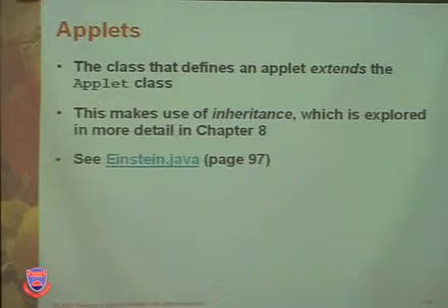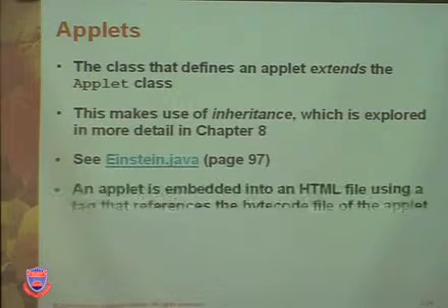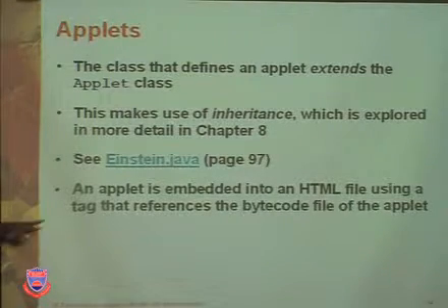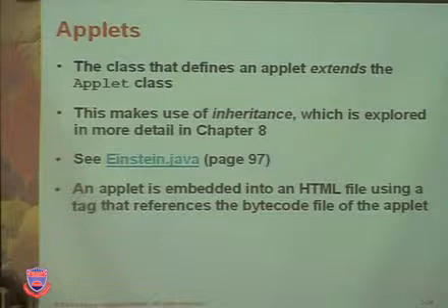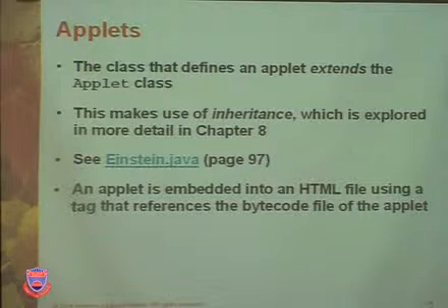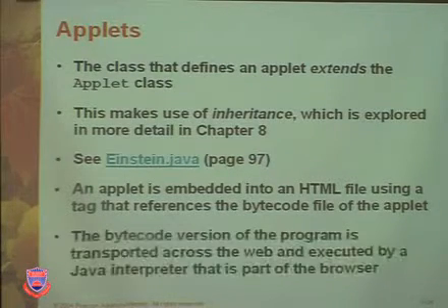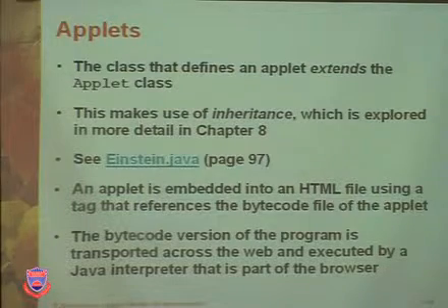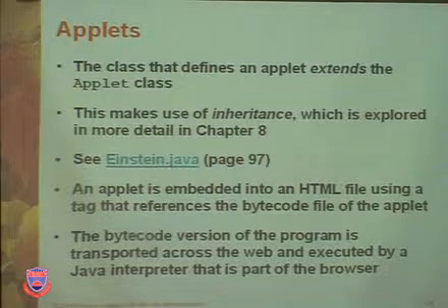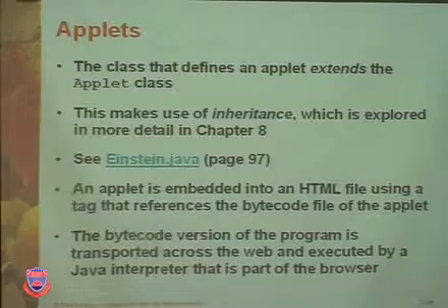For example, we have Einstein.java, which is an applet embedded into an HTML file using a tag that references the bytecode of the applet. Let me show you that example, and then you will have an idea what I mean.